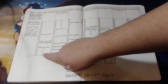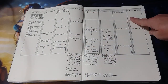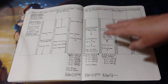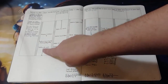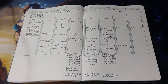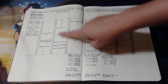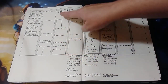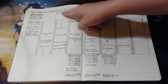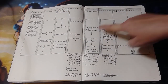I did put Justin's work schedule on here for this week, but it'll probably go up here for the rest of the weeks following, because it'll be easy to glance at and see. But it looks funky here because my husband works nights, so it means he works 6 p.m. to 6 a.m. So it crosses 2 days. Again, I put events that I was planning on going to up here as well as down here just to see how I like it, and I think I'll probably put them up here. I do still have streams listed up here, but again, I might end up listing the streams up here unless I actually go to them, and then I'll put them down here.